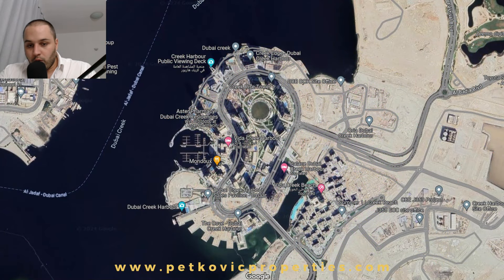This is the close-up look at the parts already heavily developed — taken from Google Maps so there may be some delays. The marina is already very heavily developed and operational. We have a massive central park right in between these buildings. The canal is already released and will extend all the way through, so this will remain as a full island by itself. This is the Creek Beach area, and you can see the actual beach that's already developed.